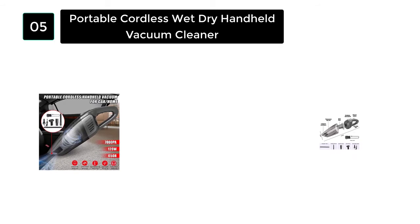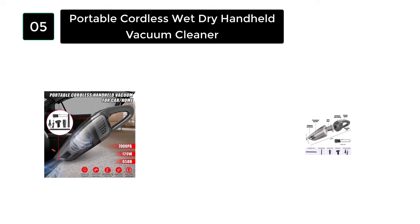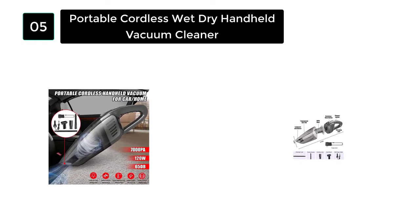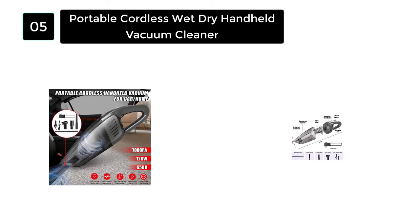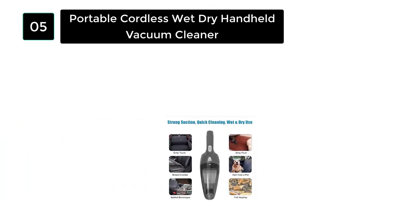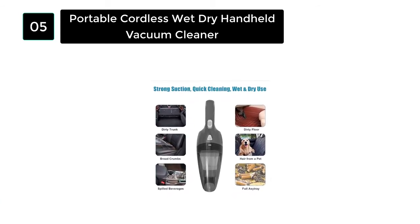On top of that, this compact vac comes with 3 different nozzles. Using them, cleaning every nook and cranny of your vehicle is now effortless. The note for the feature of this vacuum is it's compatible with wet and dry applications. Besides, it allows you to dump the dirt container quickly to quicken your cleaning workflows.